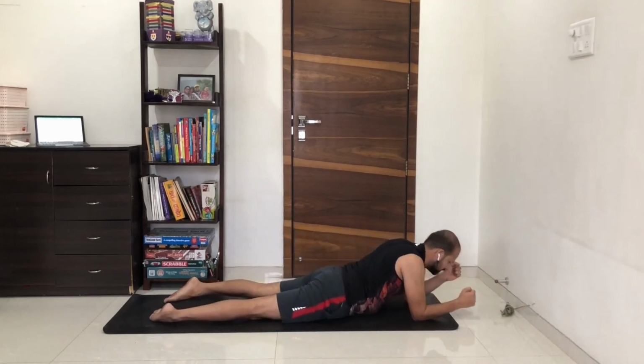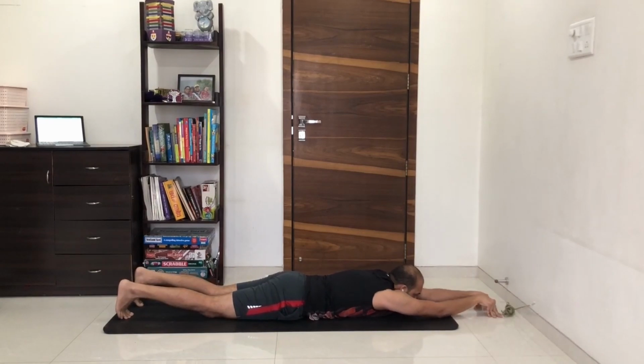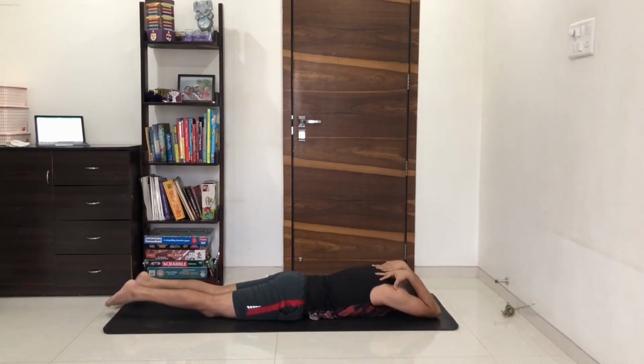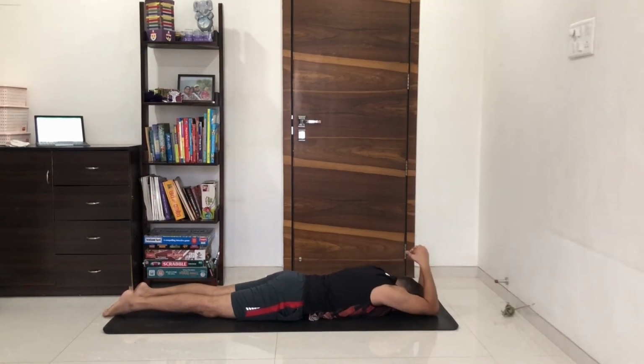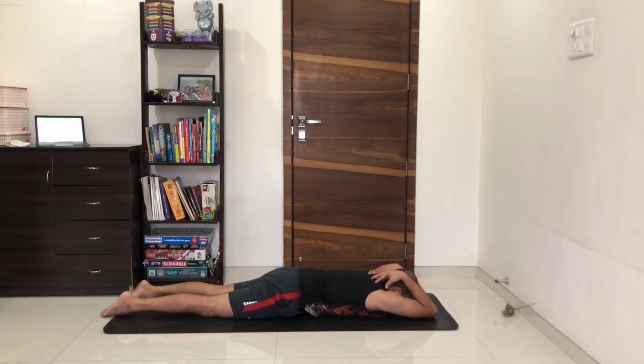1, 2, 3, 4, 5. Very good. Now sleep on your stomach. Let us repeat this. Four hands, four elbows, keep your hands on your shoulders. Those who cannot keep, just keep them hanging. And you have to again try to touch your armpits to the floor by activating your back. Inhale 1. Imagine and feel the stretch. 2, 3, keep on putting pressure. 4, stretch, don't be light on yourself, challenge your limits.